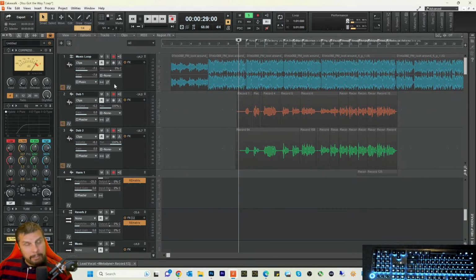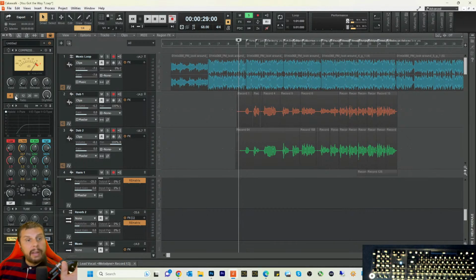You always set the compressor the same way, with a very light ratio, and I never go above 4-to-1. 4-to-1 is my standard. It doesn't even go down to a 2-to-1 ratio. So Cakewalk is always 4-to-1, and it's always perfect at 4-to-1.